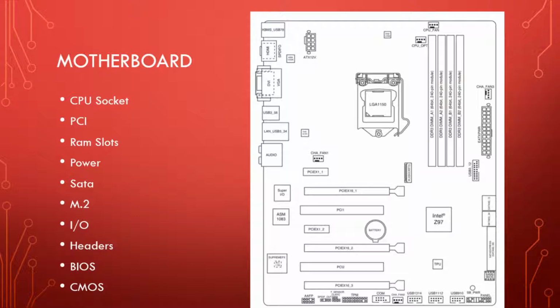Next, we have CMOS, which is your complementary metal oxide semiconductor. This is where your settings that you can change in BIOS get stored. So if you have BIOS that says, again, boot from the USB or boot from the hard drive, it's actually storing that on the CMOS chip. Now, the problem with the CMOS chip is it's volatile memory, which means if you lose power, it forgets all your settings.